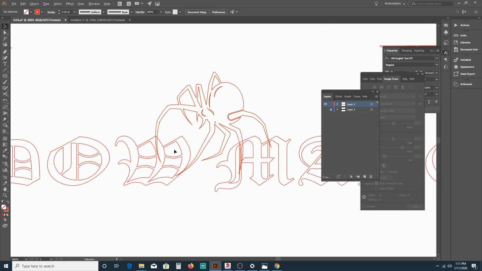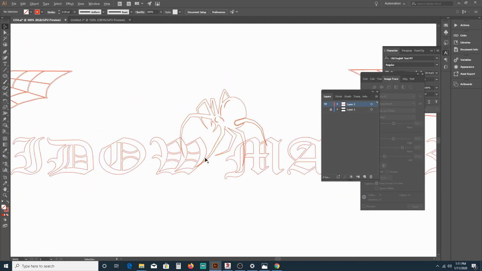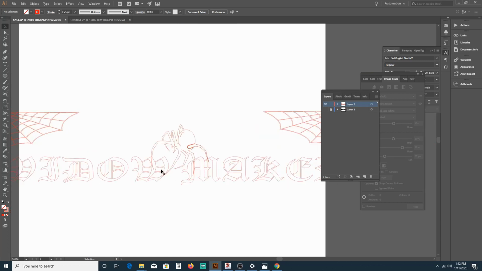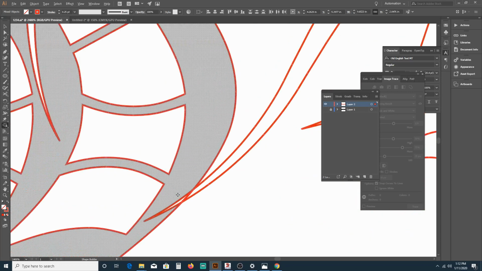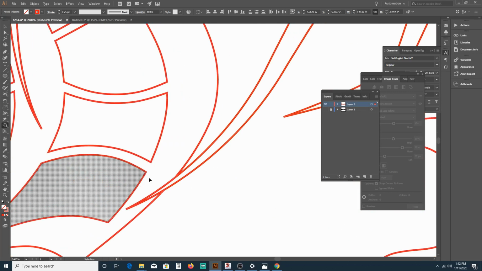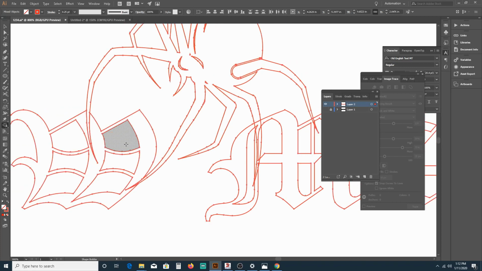So now let's take a look at where the overlaps are with the spider leg. And we want the spider legs to be over. So let's merge this like we merged the other parts of it. We're going to select all, go to our shape builder tool, and we want this leg to overlap this letter. So we're going to do that. We want this leg to overlap this letter. Now the problem is we're not going to see this leg when we do the engrave. So we may need to do another outline stroke on this to separate the leg from the letter. So let's do that. Let's undo that.